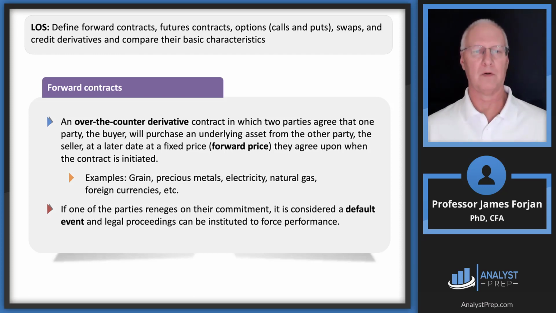Now, one of these interesting features about forward contracts is that when we agree to trade today, and we agree on a price, that's not going to be today's price. That's going to be the price at some date in the future. So we call that a forward price. And notice in that blue arrow point, we have the words at a fixed price. So you and I could agree to trade something super simple like a share of stock or an ounce of gold or 100 Canadian dollars per US dollar. And what we would agree on is to trade at that fixed price in the future.